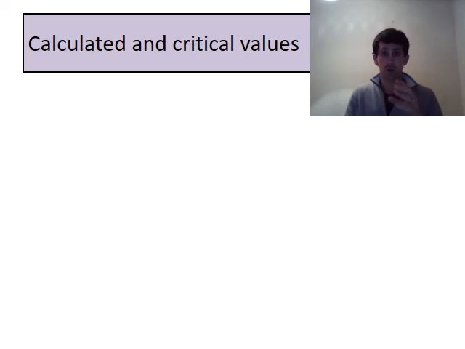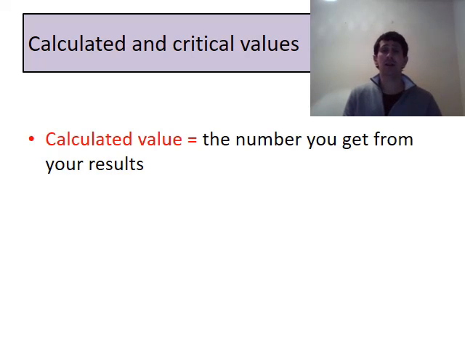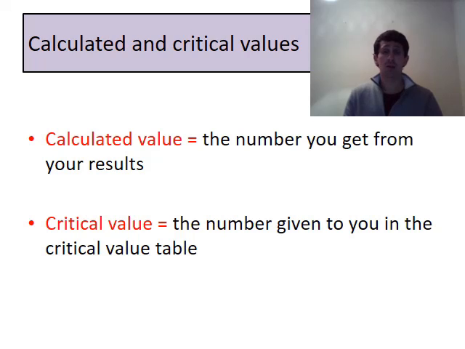Some other words you're going to hear when we're going through how to do the sign test are calculated and critical values. So a calculated value is the number you get from the results table. Sometimes they'll give you the calculated value and they'll state next to it calculated value. That's the number you get from your set of data. The critical value, on the other hand, always comes in a critical value table. And this again will be given to you in the exam. You'll never have to work it out, but you'll have to work out which critical value to use. So calculated value is the number you get from your own results. A critical value is from a critical value table that is always kept the same.